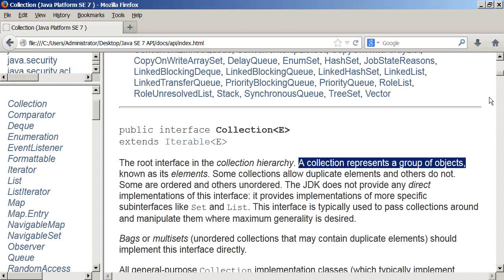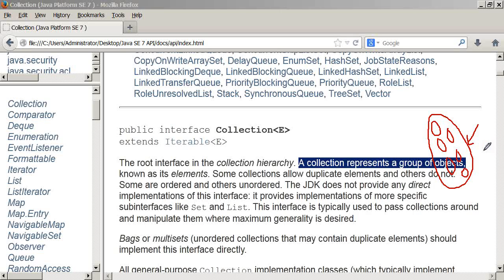Again, a Collection represents a group of objects. A Collection is a simple Java object which represents a group of other objects. That's it. Whenever you talk about groups, one more concept in Java that we already discussed is arrays. Arrays are also treated as a group of data. But there are huge differences between this framework and arrays. Actually, you should not compare these two things, but there are differences.